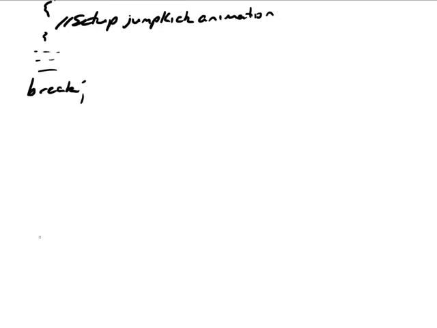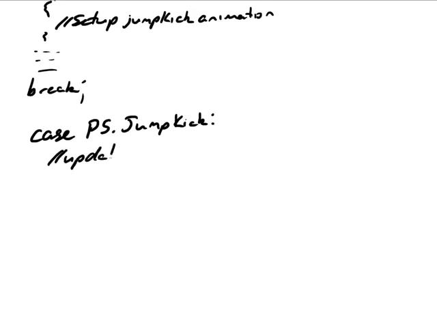And look at what we're going to do for our case jump kick. Case player state dot jump kick. Oops, just that one. There we go. What do we do if we are in jump kick? Well, we need to continue the movement of the jump just like we did before. So what's that one? That was update position. We'll just say update jumping movement.